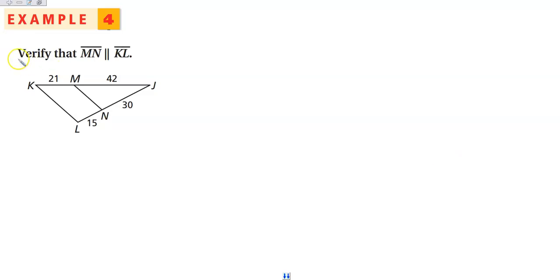All right, with this one, we're going to verify that they're parallel. So I'm going to do a fraction bar, an equal sign, and a fraction bar. And the key with the differences here is I want to know 21 over 15, is that proportional to 42 over 30? So what we want to look at is how reducing these two fractions, if they reduce to the same thing, then we know that those lines are parallel. If they reduce to different fractions, then these lines are not parallel. So what we're going to do here is 21 and 15 are both divisible by 3, and 42 and 30 are both divisible by 6.